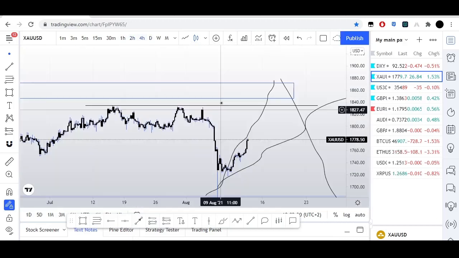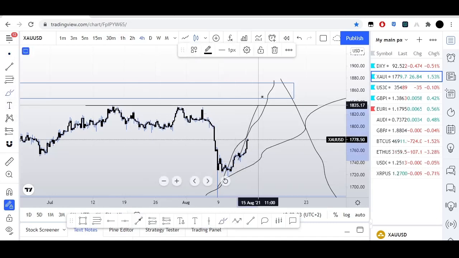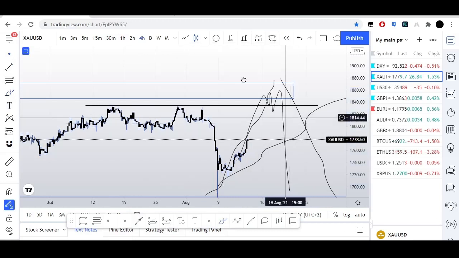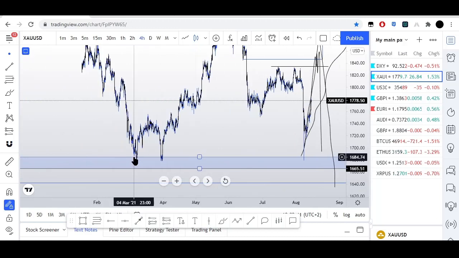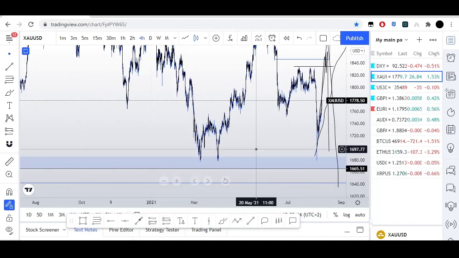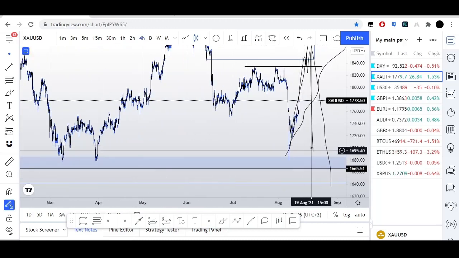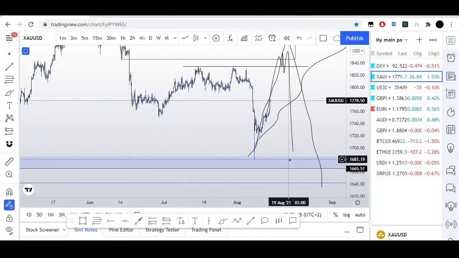So once we get into this area, I'm gonna scale down into like the 1 hour, 30 minute, 15 minute to see what price action is doing inside of there, to either take a trade to go back down, right? So I'll look for a trade inside of here to continue back down and come grab these guys right here. Everybody that's in buys here, this support area, I'm looking for this to get taken out. Now I could grab sells, and once it gets in here, I could take profit.